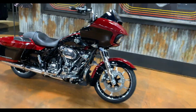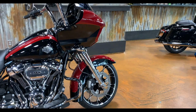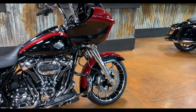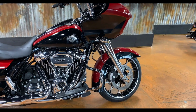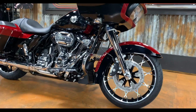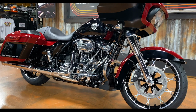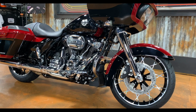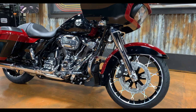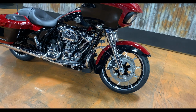To me, I think it would serve Harley well to do it, just because that is a pretty significant upgrade as far as price, and then having the labor and all that stuff. I think it would serve Harley to do it from the factory, because a lot of people aren't going to spend that kind of cash or take that kind of time to do it. It makes this bike look so much better. So I think when these bikes are out on the road, it's just that much more eye-catching. I don't know, maybe it's just me. Let me know down in the comments if you guys agree with that. Should Harley include that from the factory?